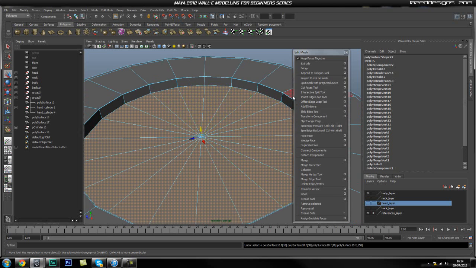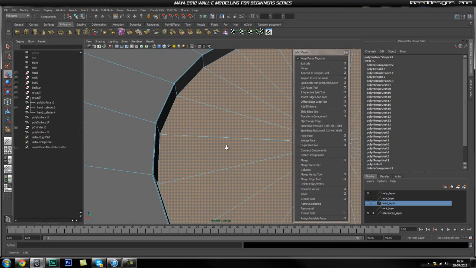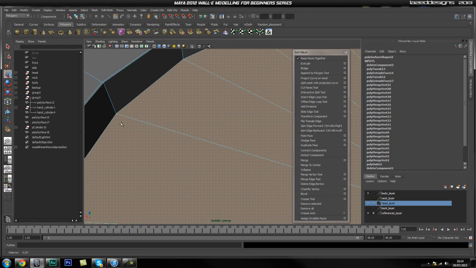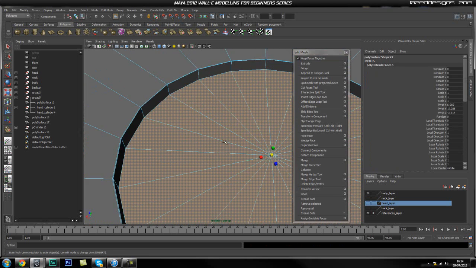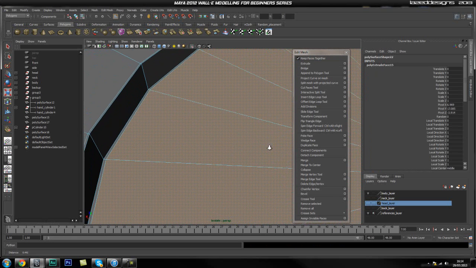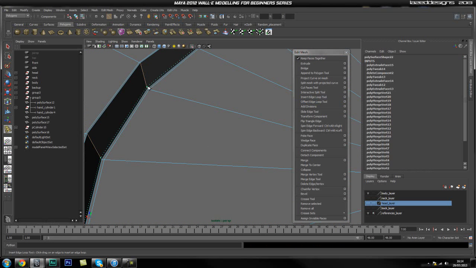And while these are selected, we're going to extrude again and scale. So a tiny bit of an offset, like so. And then I'm going to use our insert edge loop tool, add one in here, and add one in here.